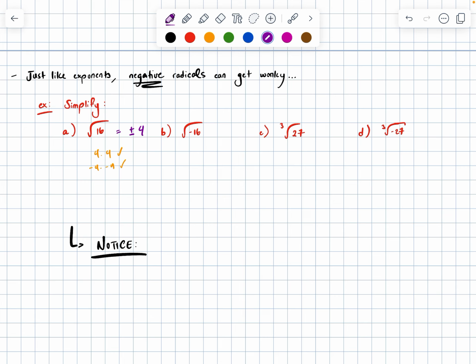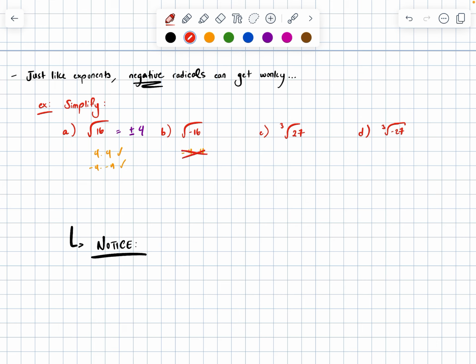But for something like the square root of negative 16, well, I know that 4 times 4 gives me positive 16, so does negative 4 times negative 4. If I wanted negative 16, I need to do something like negative 4 times positive 4. But I need to multiply by the same number, right? It needs to be something times itself. Negative 4 and 4, those are different numbers.